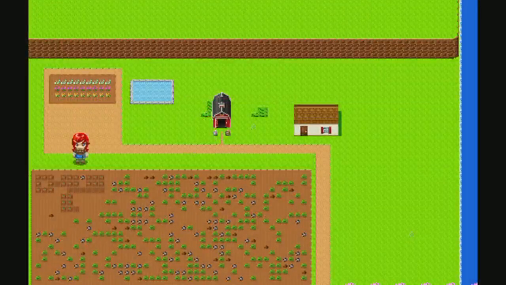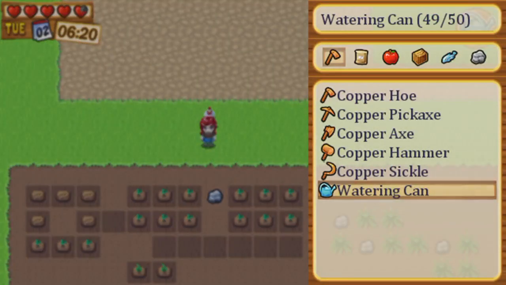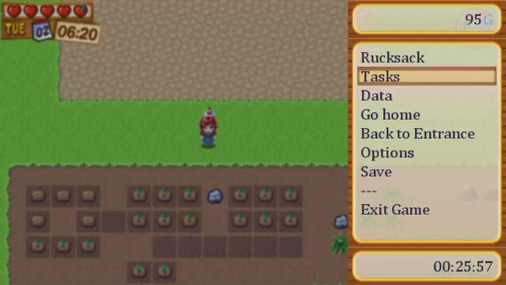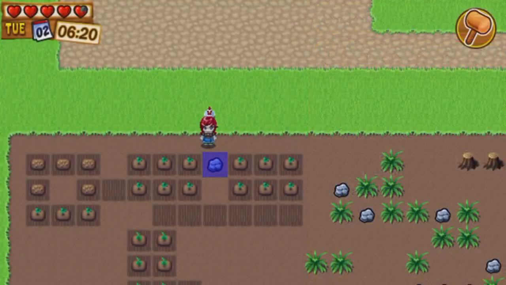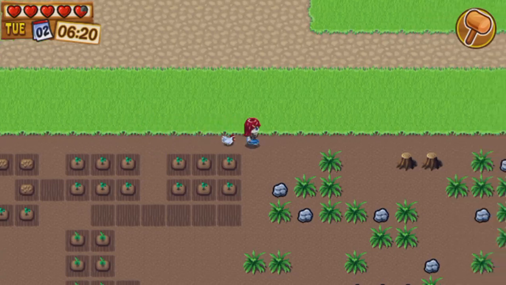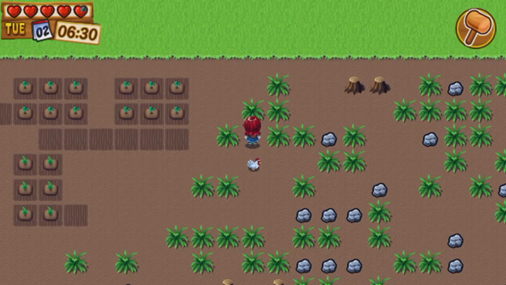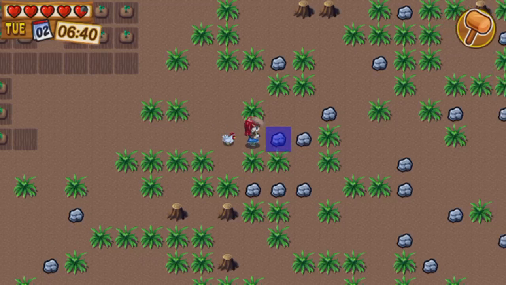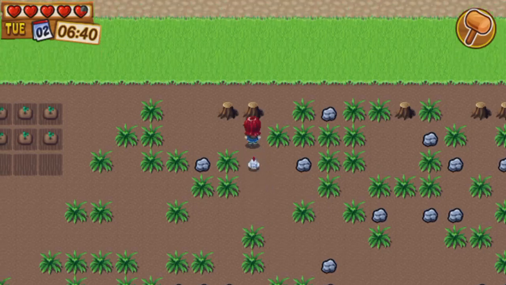Actually, we need to equip stuff then. Hammer. Yes, the hammer. There we go. Oh, that doesn't work. Sickle for the grass, hammer for the rocks. I can't get through there? There we go. Alright, now we can go up and get this one.